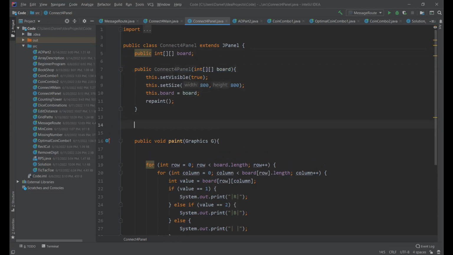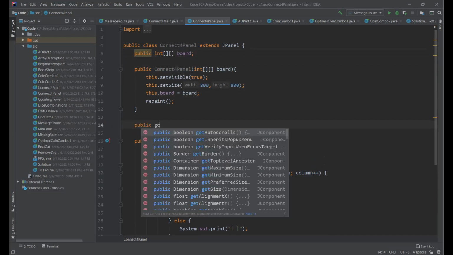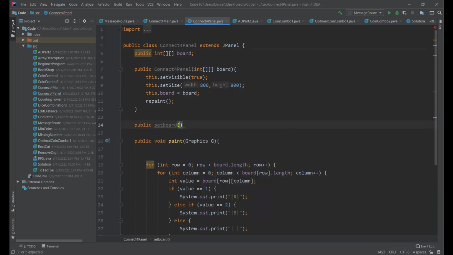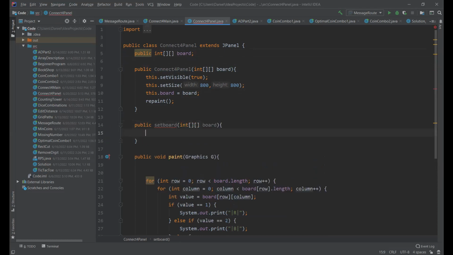You could also, if you didn't want to put it in the constructor, create a method called setBoard, for example. You can tell it to take in an input board, and its operation would be to set this board in this specific container to whatever board you got from the input.